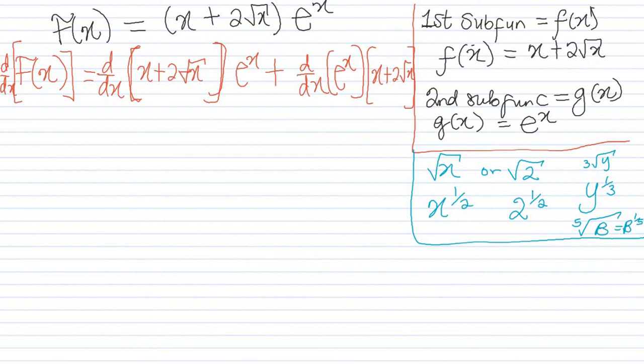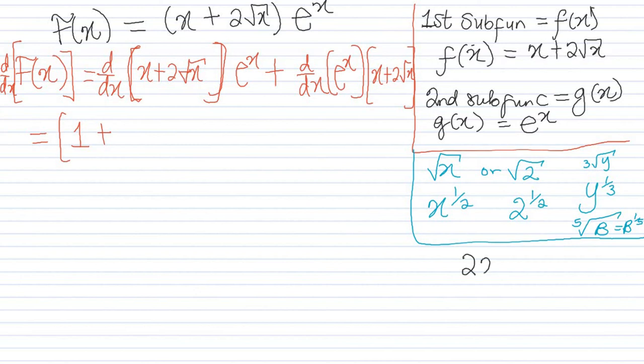So we're going to use what I just explained and apply it to make our differentiation process a lot easier. So we're doing the derivative of x here, and when we do that, we have 1, okay, plus, what is the derivative of 2 root x? So don't forget what 2 root x is. What did we say 2 root x was? 2 root x is the same thing as 2.